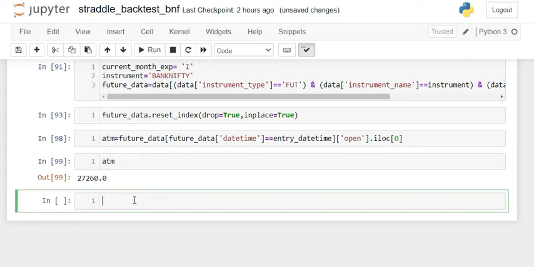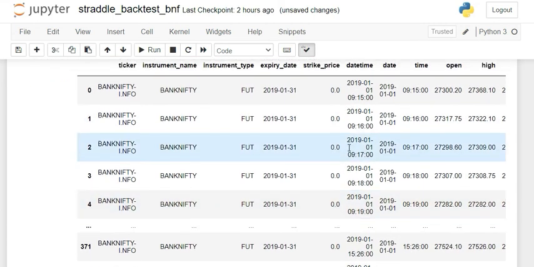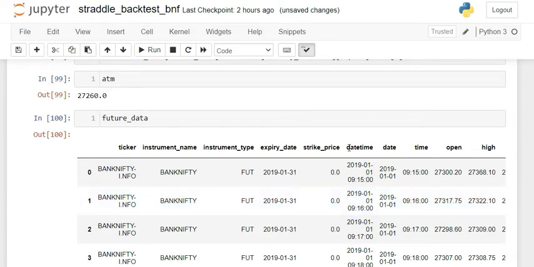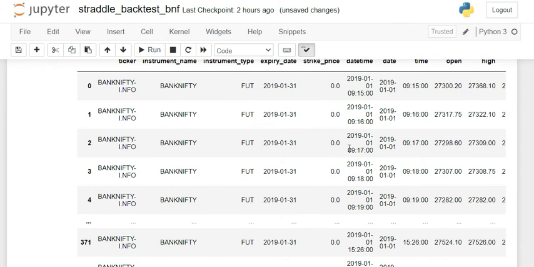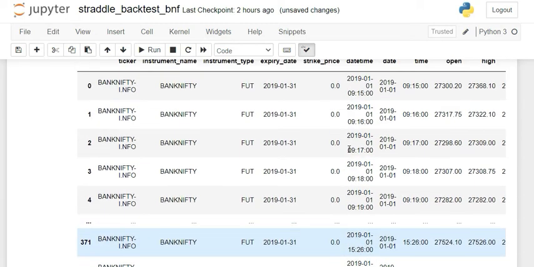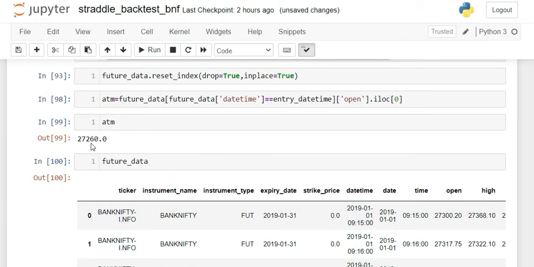So if you see my future data at 9:20, of course the strike price will be a round of 100 because this is Banknifty.